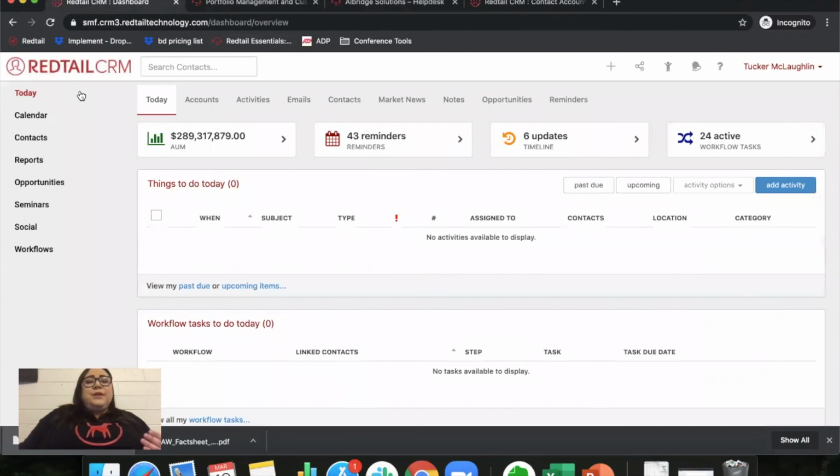So just to recap here, we went over our Today page, AUM, accounts options. We went to a particular contact and went over those account sections. And then again, you have those reports available for you as well. And lastly, don't forget that you can actually search off of accounts.